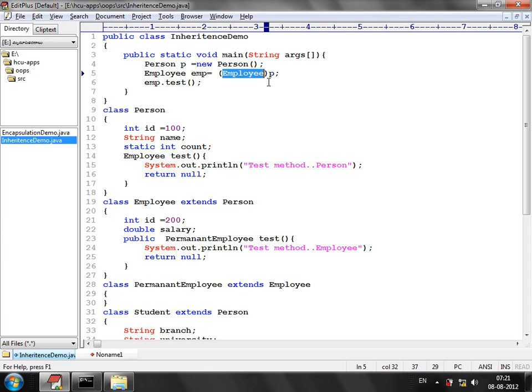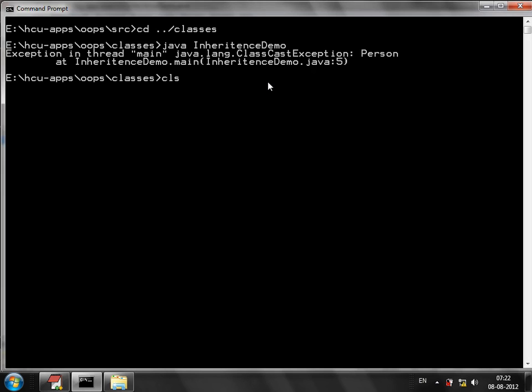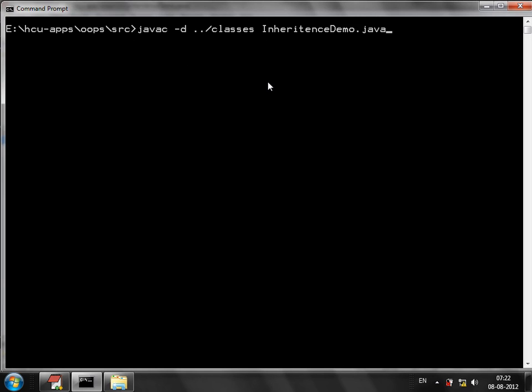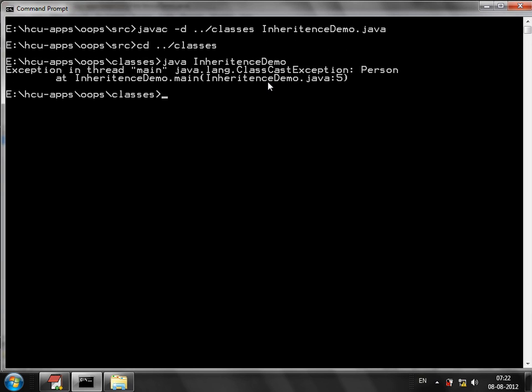It compiles, and at the time of execution, it's giving a ClassCastException.